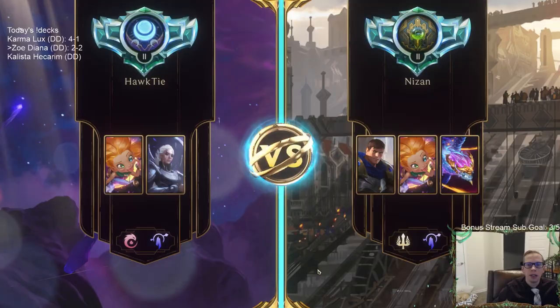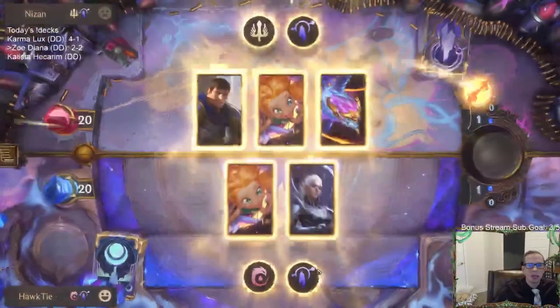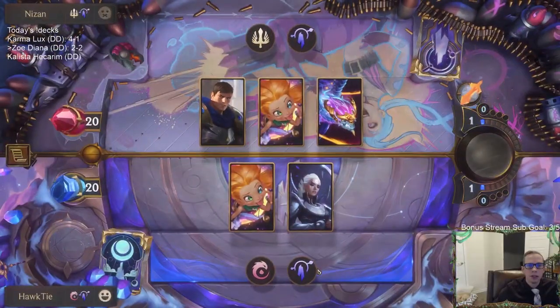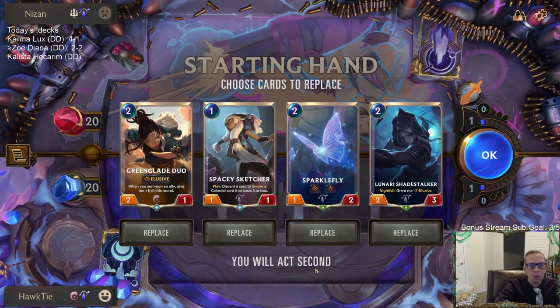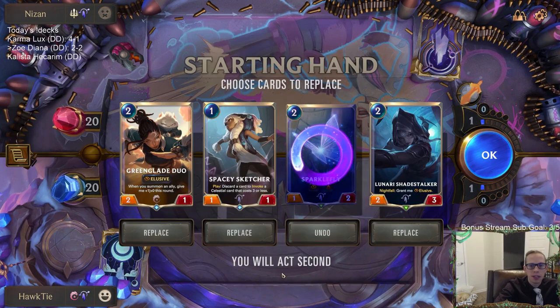Alright, so Garen and Aurelion Sol. Also playing a Zoe. We're going to want to be aggressive. The Sparklefly is not really aggressive. I don't really care about the Nexus healing. I wanted to increase my damage output. The Spacey Sketcher can help with that. Yeah, I'm going to keep Spacey Sketcher.